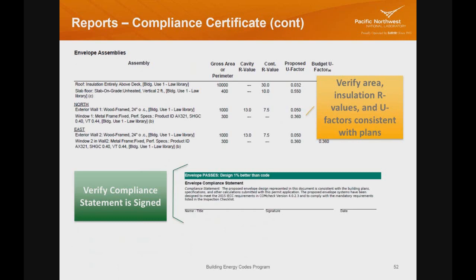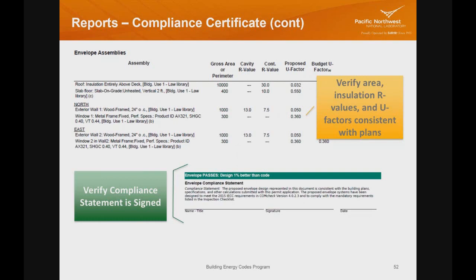You go a little bit further down on the report, and this is where you've entered all of your envelope assemblies, the building thermal envelope. As you're running your takeoffs and looking at your building plans, you're defining the building thermal envelope of the conditioned space. Now it gets a little bit more complicated if you have a semi-heated space or semi-exterior walls, and that's code driven depending on what code. But right in the IECC, if you had an office with an unconditioned warehouse, then you would want to make sure that you define the office space, the building thermal envelope that's conditioned, and that is what you have on your project.